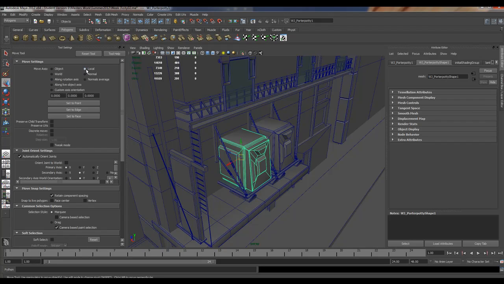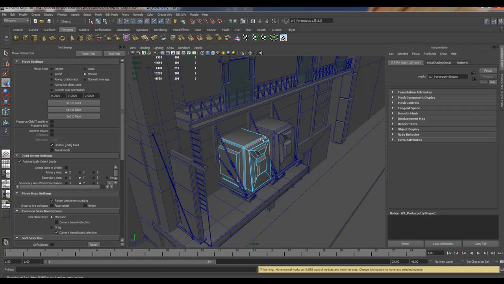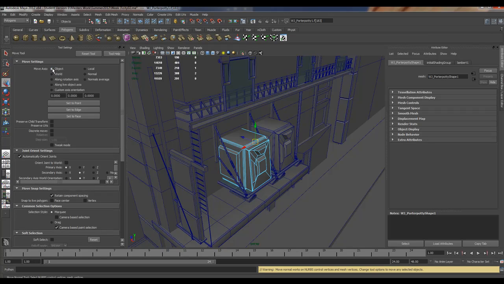They even have Local, and Local comes in handy when you have a face and you want to be able to grab a face at an angle. You can go to Local, and typically it should switch. Even Normal at times would work, but you'll notice in newer versions of Maya the Normal tool doesn't work as well as it should compared to earlier versions, which would take on a normal move tool.